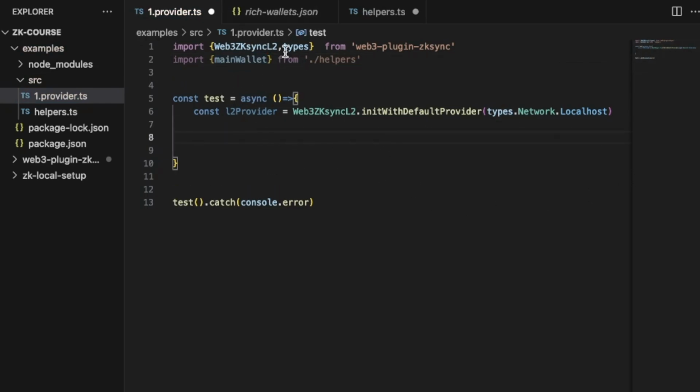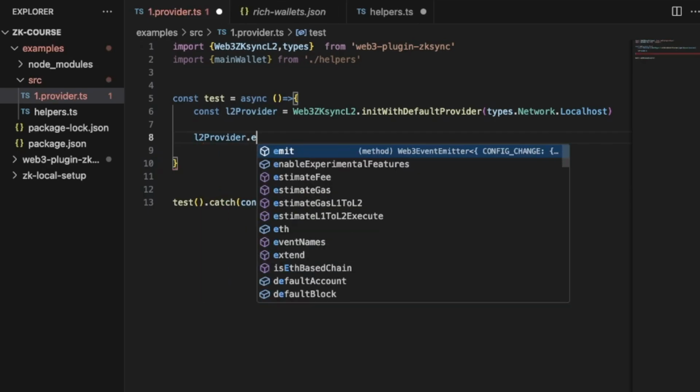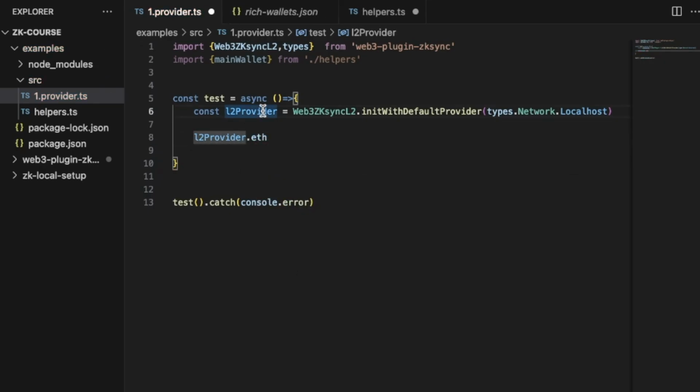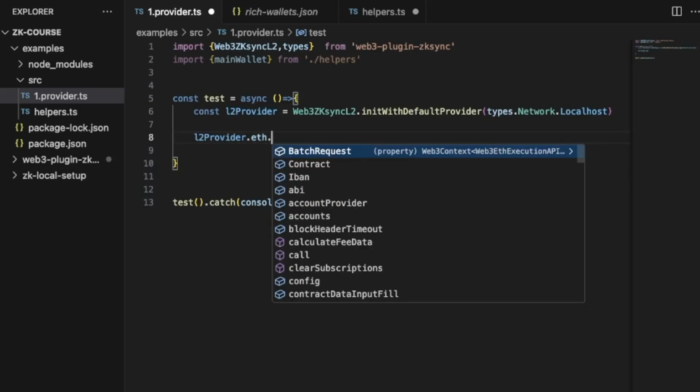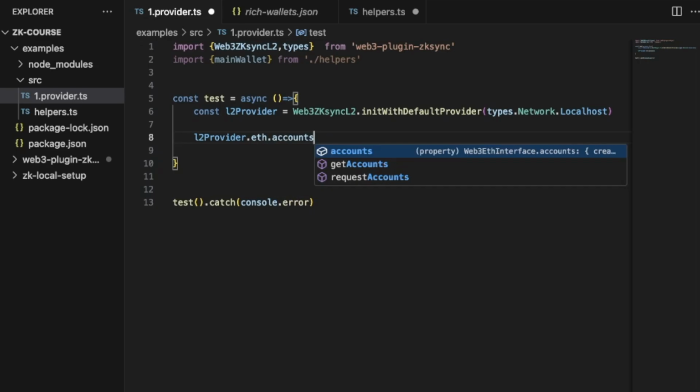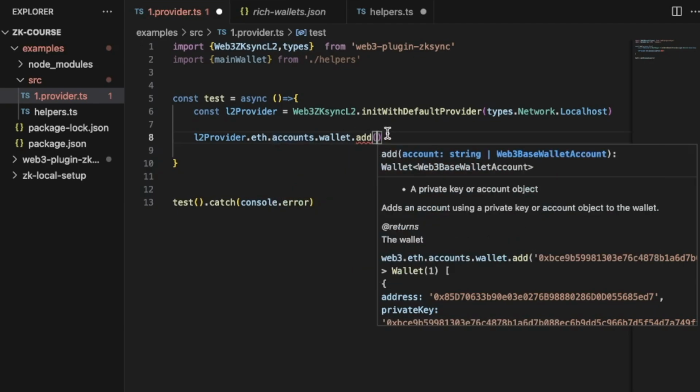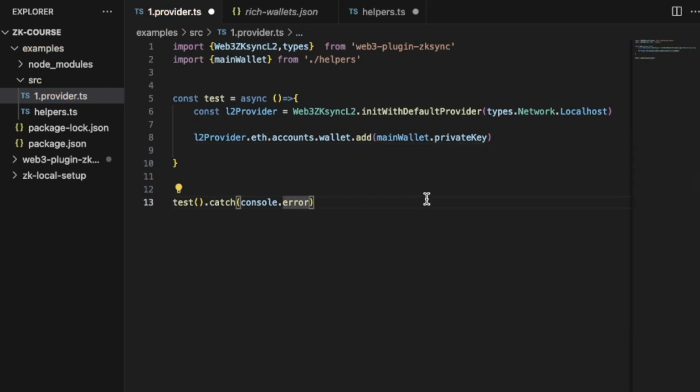Okay, let's add this wallet to the provider. Because this L2 provider is an extended Web3.js instance, we can use any method which we have inside Web3.js, like eth.accounts.wallet.add, and here we can add a string or wallet. Let's add the private key, main wallet private key. That's it.